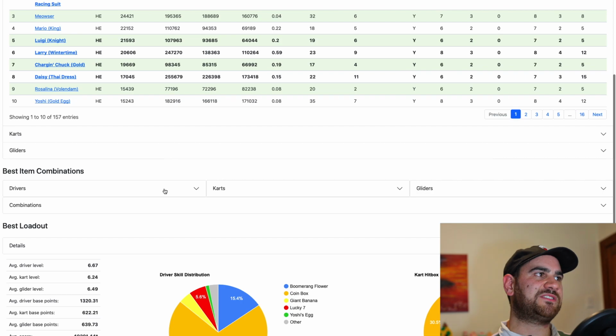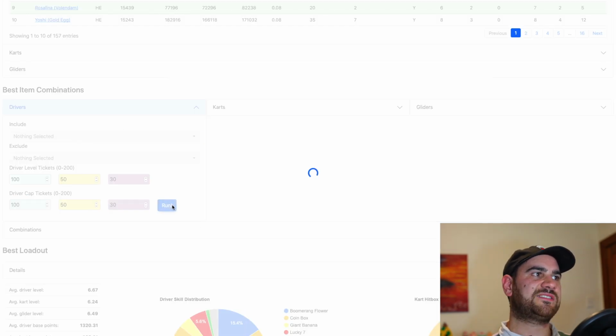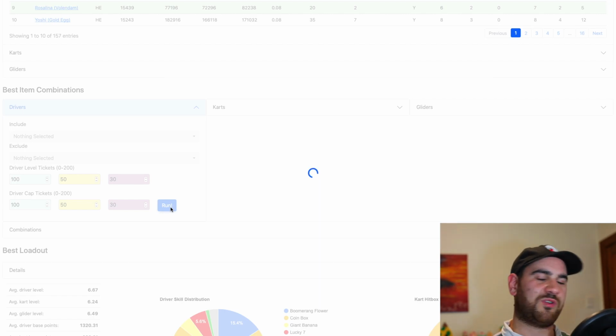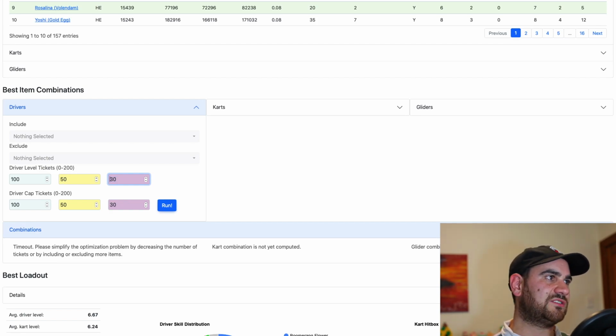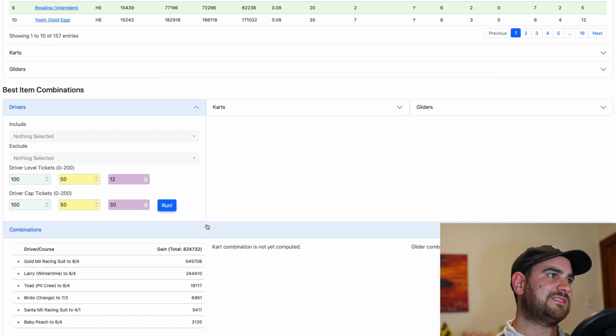If we jump down to the best item combinations now, let's go ahead and run this. By default, you'll see the level tickets are quite high, and sometimes it may time out just purely due to the level of computation that it has to do. If that happens, just give it less driver tickets to work with, because it's unlikely, unless you're going for a crazy ACR run this tour, that you're going to use 30 different tickets. So yeah, it's actually timed out there already. So let me go ahead and change that to 12 tickets there, and run it again. I'll leave the cap tickets as is.